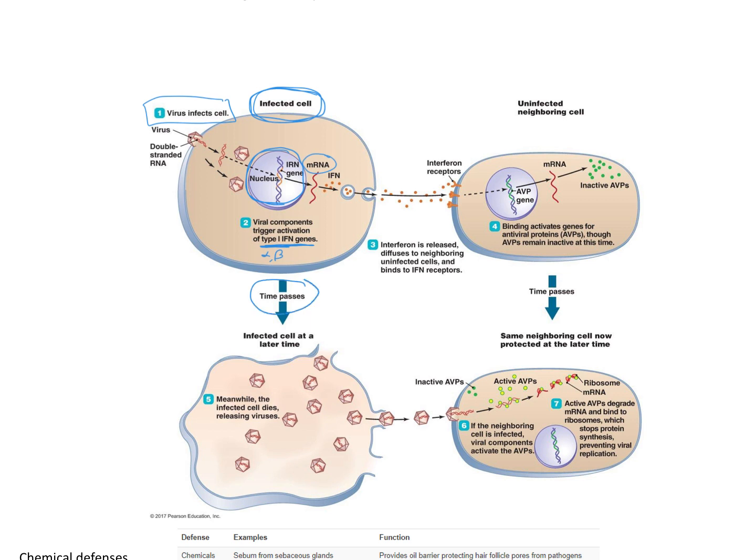Over time, that cell will die, okay? Even though the presence of that virus is going to trigger the production of alpha and beta interferon, that doesn't really help this infected cell, but it will make the interferon and it will act on some neighboring cell that's not infected yet. And that neighboring cell will make these inactive antiviral proteins. They'll just sit there, ready just in case that cell eventually becomes infected.